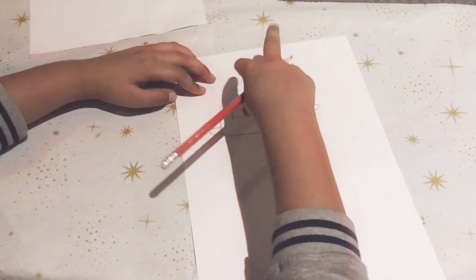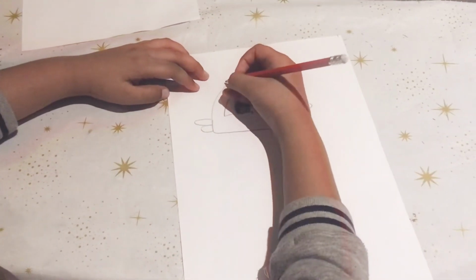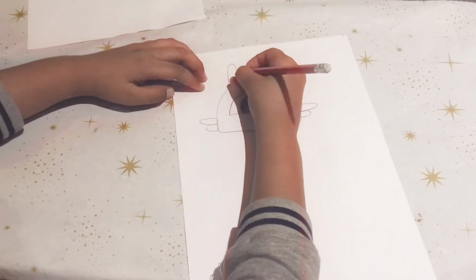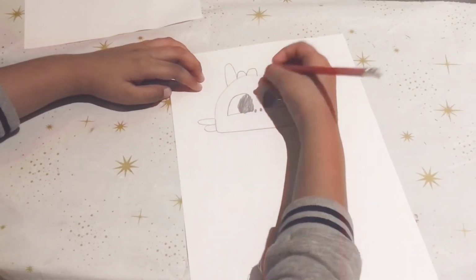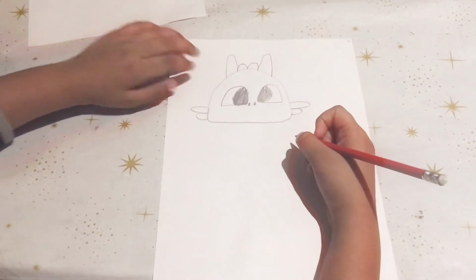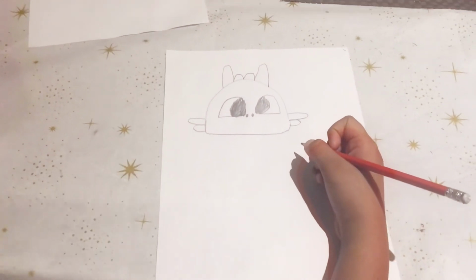Then we're going to draw these things up here. So firstly, we're going to start here. Draw the big one and then two small ones in between, and then the big one. So that's it for Toothless's face. So this is it.